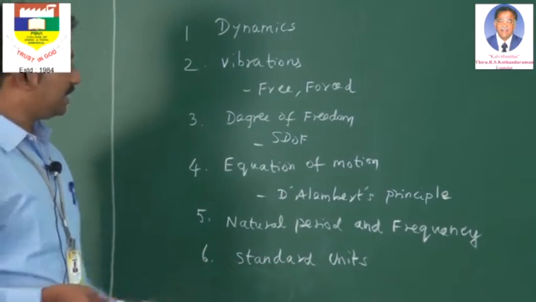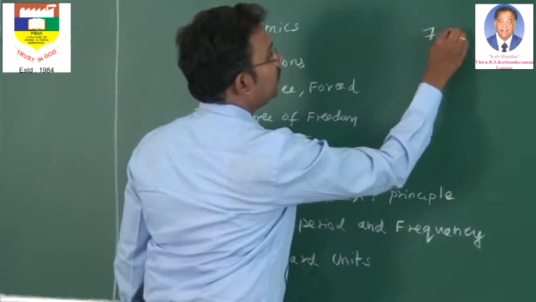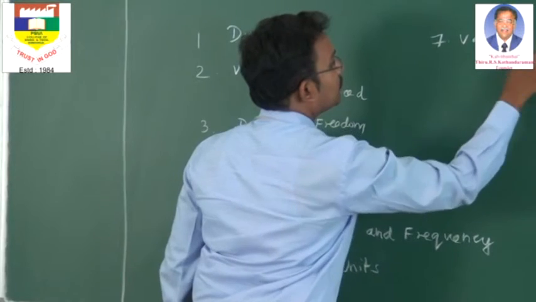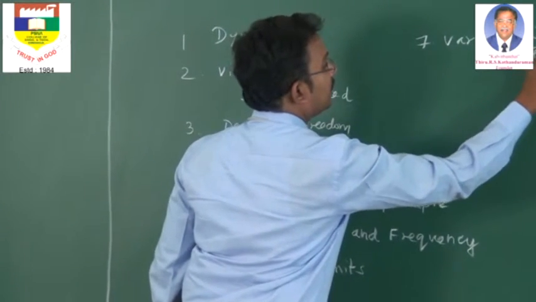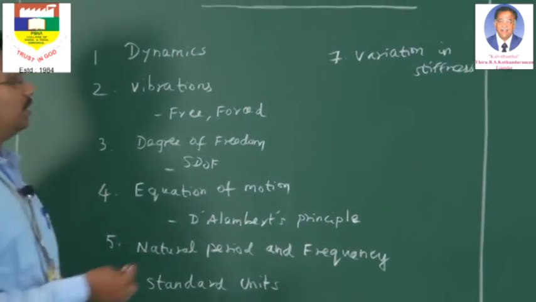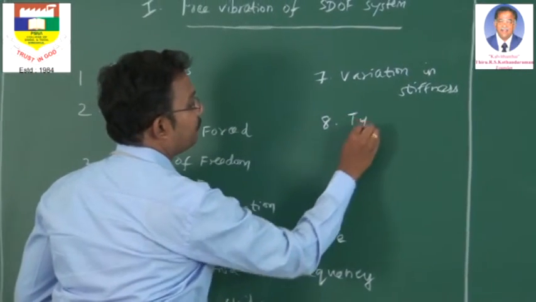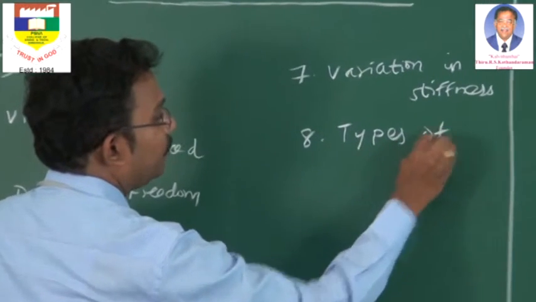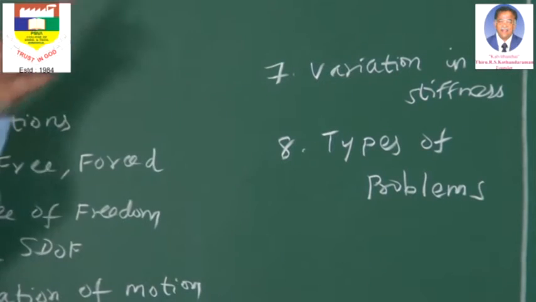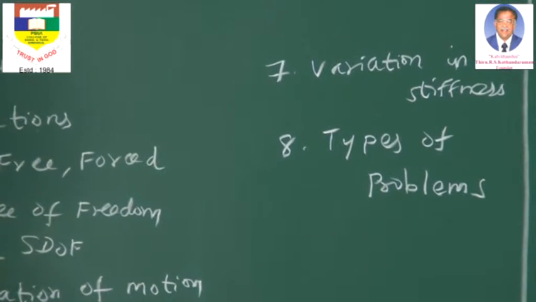And after seeing the standard units, we are going to see some of the variation in stiffness, because stiffness is again an important parameter when we are going to discuss dynamics. Then in the final stage, we will be discussing the different variety of problems we can solve in this free vibration of single degree of freedom systems.